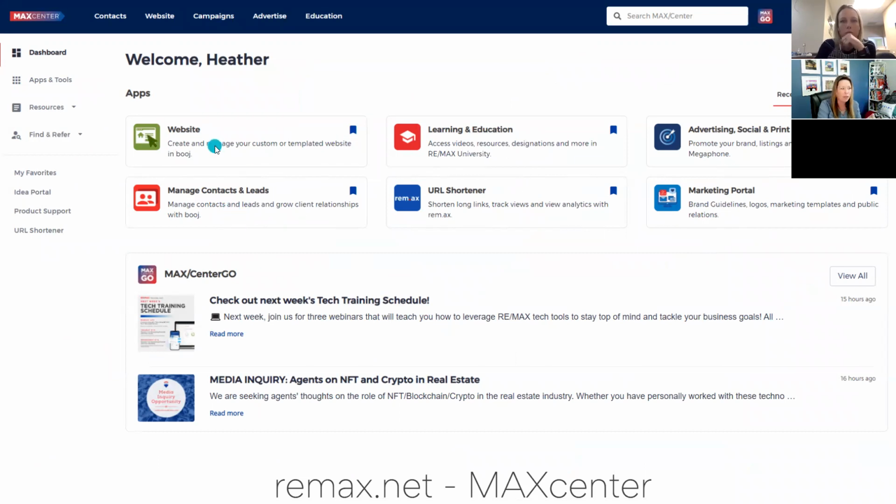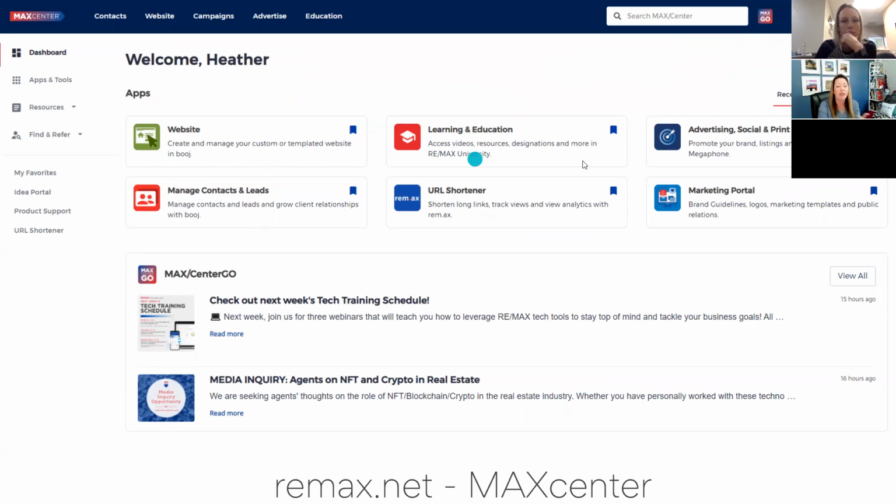So this is for the website, the learning education, which we know is REMAX University, advertising, social and print. That's basically going to be your megaphone. Contacts and leads, task manager, that's the bouge CRM. So you see, they've redone it with icons, trying to make it easier for agents to find things based on what you're looking to do.